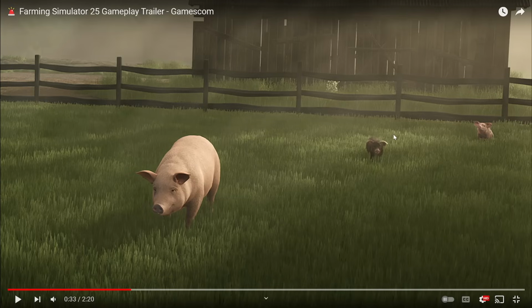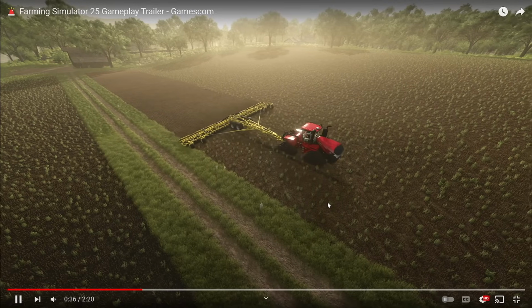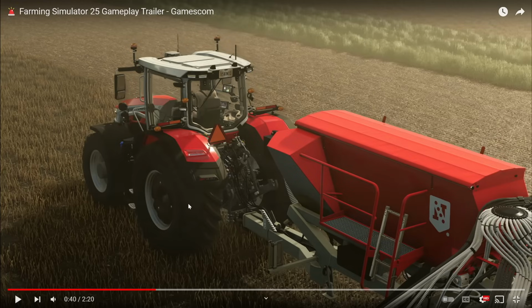Little piggies look adorable. Look at this. Watch this little dude run. The ear flops. So good. So all this looks like Farm Sim 25. Honestly, I could pause this right here and you would be like, yep, Farm Sim 25. Or you might even be like Farm Sim 22.